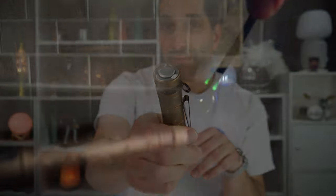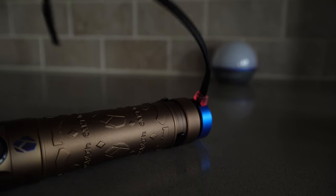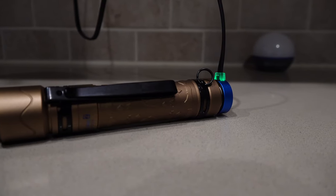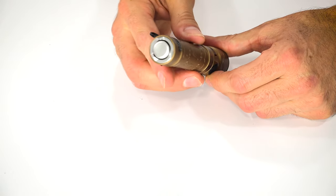It does have magnetic charging on the back. Like so many Olights, it comes with their proprietary magnetic charging cap — you just put that on the back, it lights up red while charging and turns green when fully charged. Some people don't like proprietary charging mechanisms, but Olight's is so nice and common across their lights that if you have a couple of Olights you probably just have the charger sitting out. I have one in my kitchen and I just stick this right on it — it's charging, no problem.